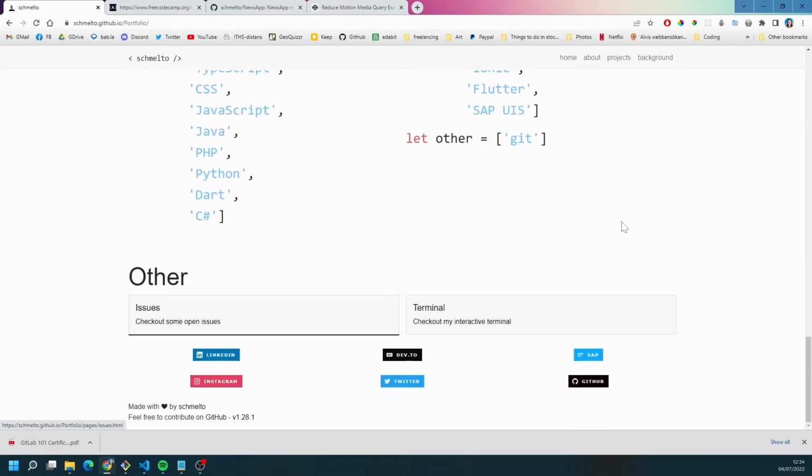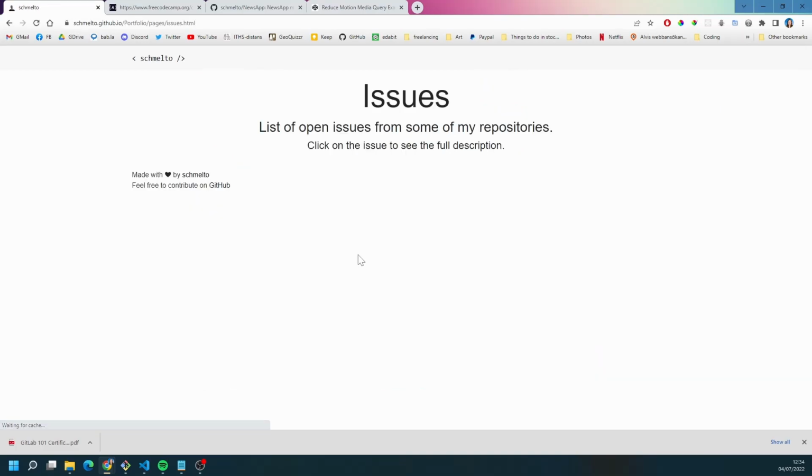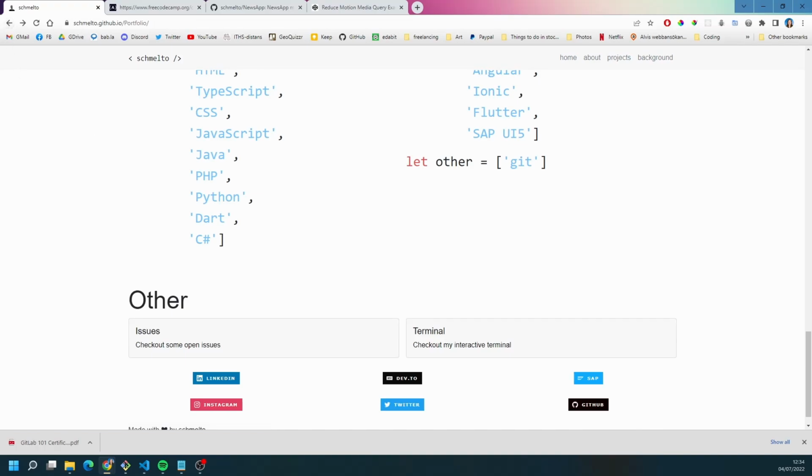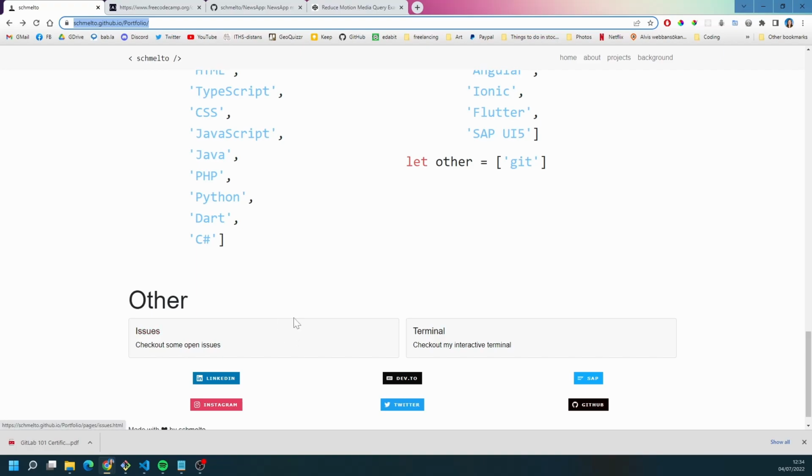Where are we now? We're down on other. Here, if I click on this, I open a list of issues. This one though doesn't open in a new tab, which is interesting because all of your others do open in a new tab. So that might be something to take a look at as well. I would suggest often not opening things in a new tab because the screen readers don't always announce it, but that's up to you what you want to do.